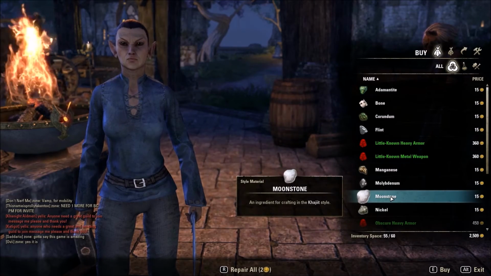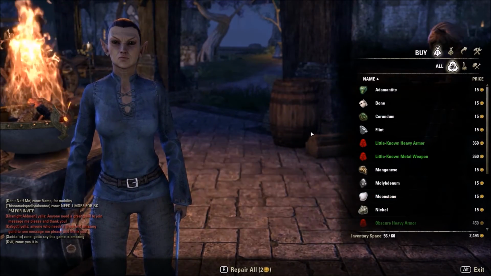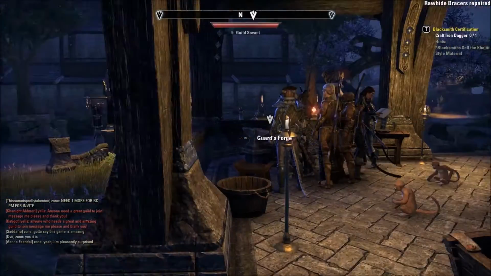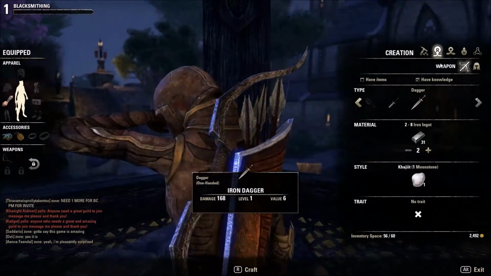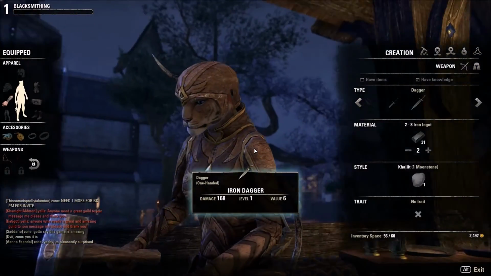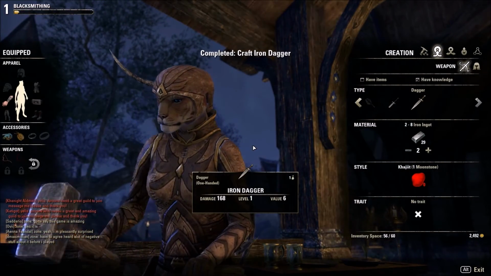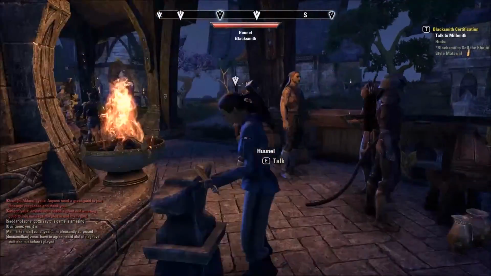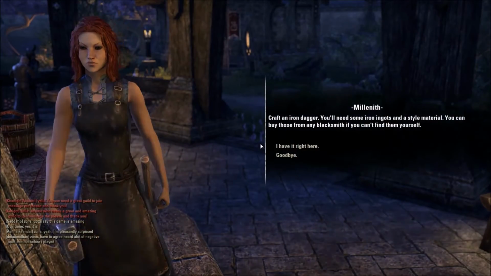You have moonstone. And I'm gonna repair our equipment. Thank you. Iron dagger craft. Excellent. And we can return to Melina.